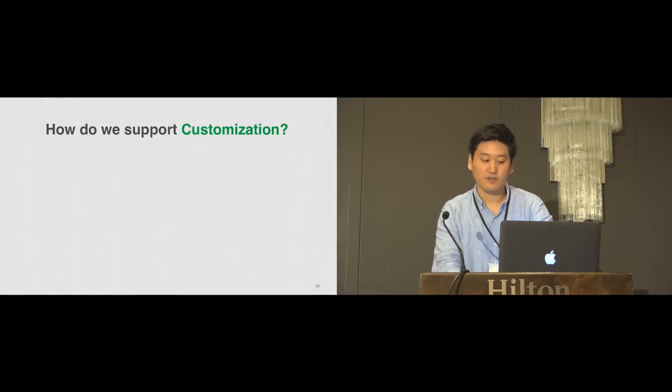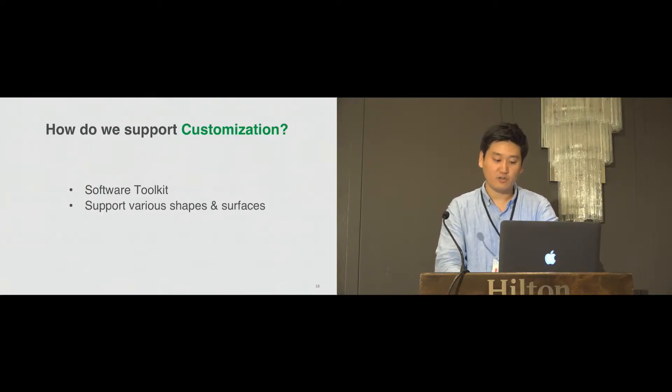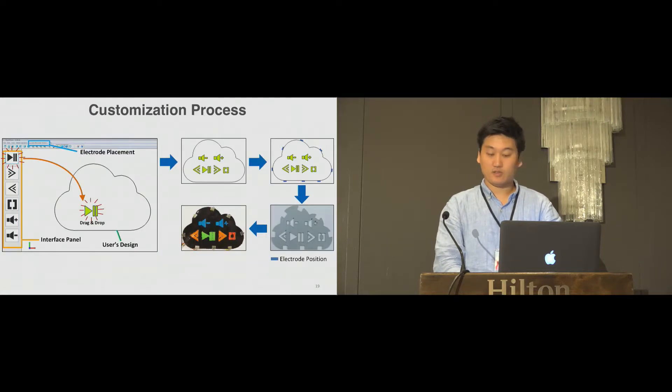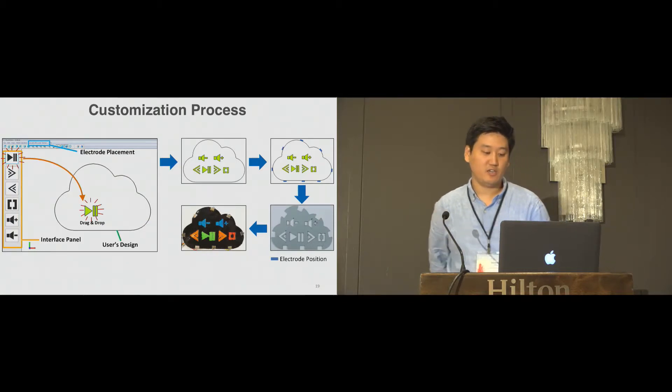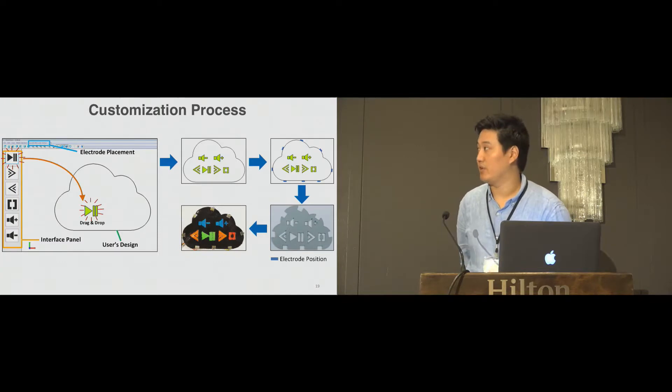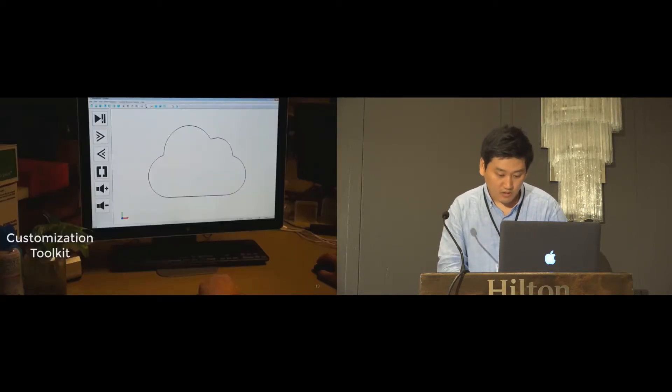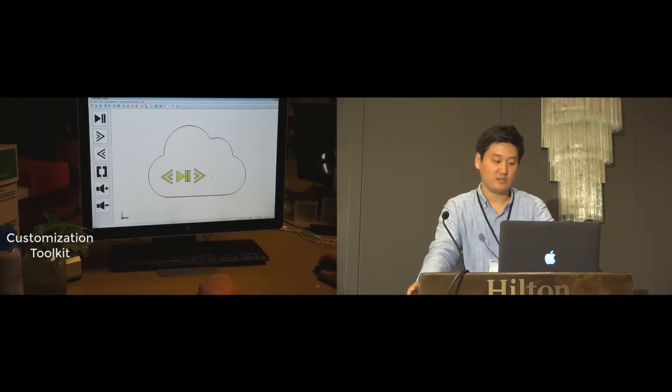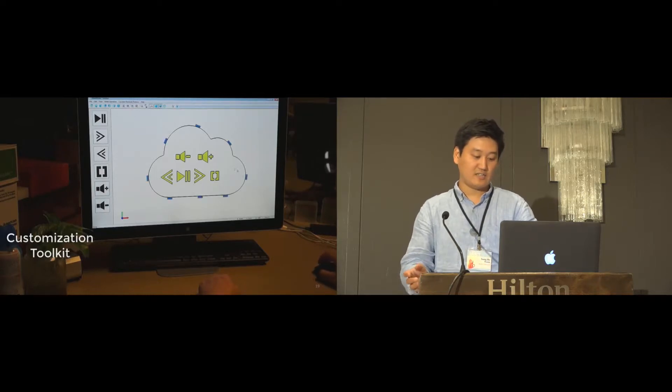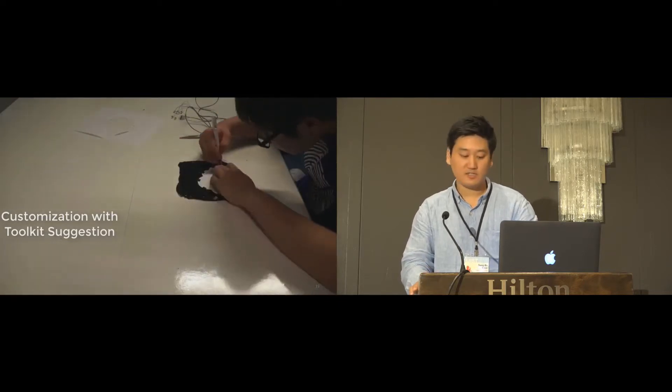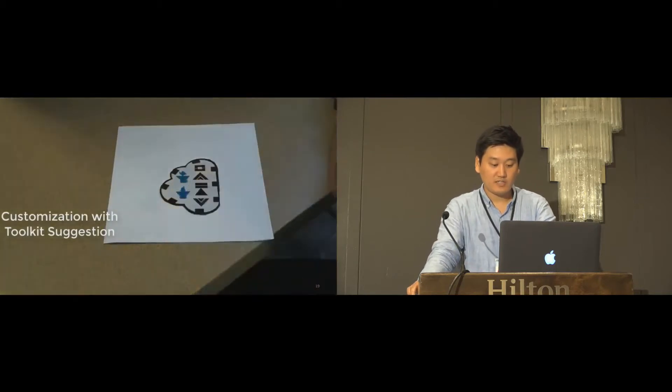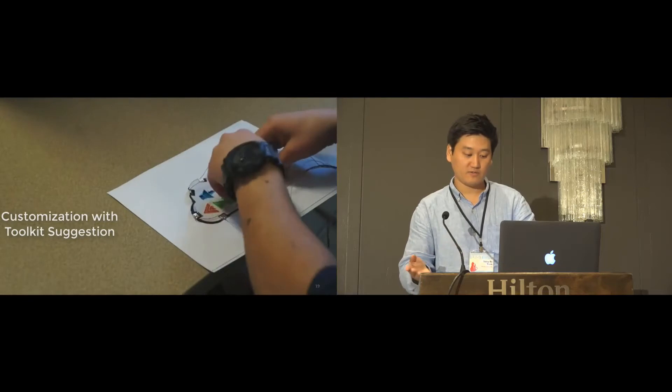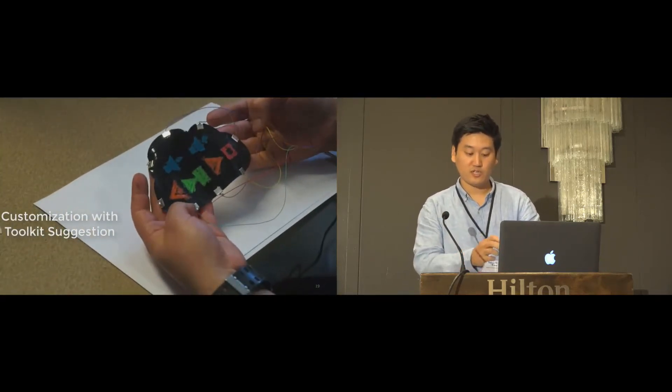So how do we support customization? We provide a customization software toolkit for users to design the interface. We also provide the hardware approach where we support various shapes and surfaces. We provide a proof-of-concept toolkit that generates a guidance image which users can refer to in designing the sensor and deploying electrodes. Users can deploy their own personalized interface using this toolkit. Here is a short video where users customize their interface. First, the users load the image and they can design their own interface by dragging and dropping different UIs. This is an example of a music controller. Then the toolkit generates the guidance image for placing electrodes, and users can use this to shape the sensor as well as placing the electrodes. After placing the electrodes, the user can now use this personalized functional soft sensor instantly.